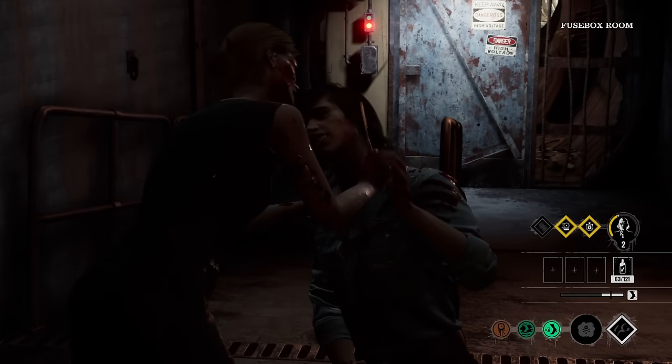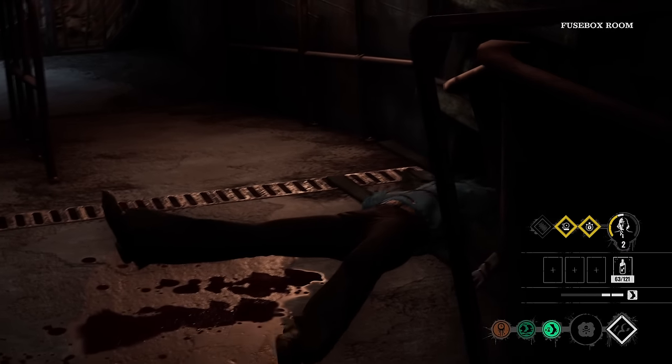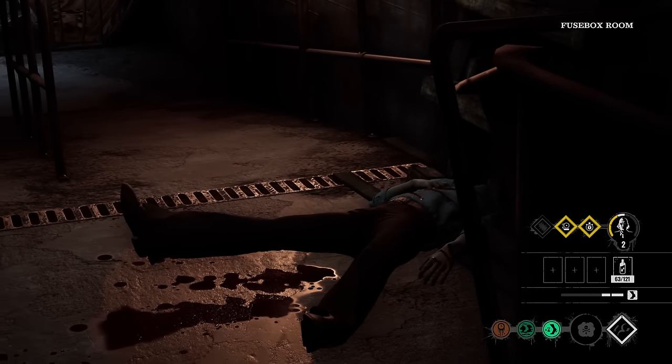Yes, sir. He was low on health. He was super duper low on health. That's why we won that. All right, we got one victim down. We got Connie, Julie, and Danny left. This ain't looking too good, though. We gotta get back upstairs and see what we can do.